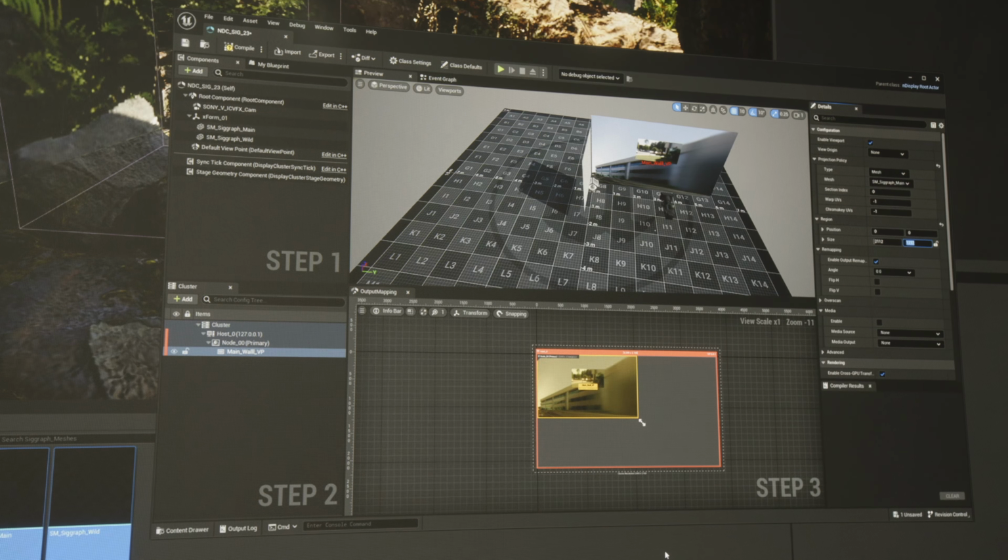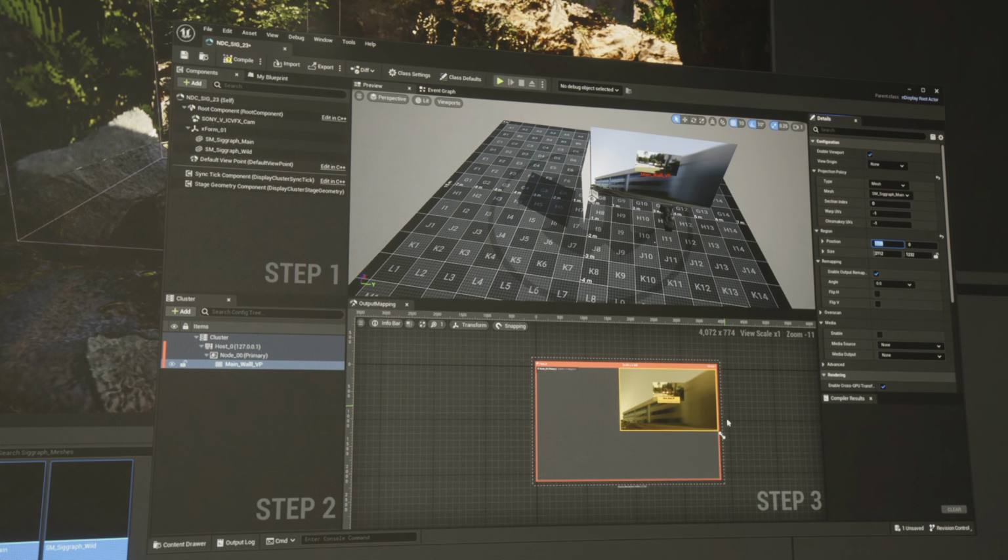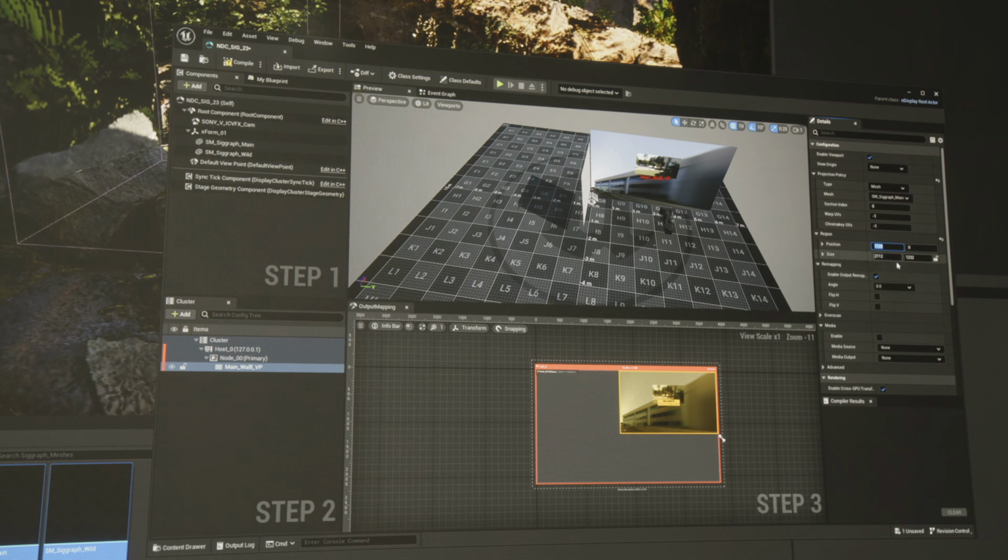Right now, I'm just going to move this over to this side to lay this out. As I move this over, you can see that this gives me my 1728 for my position. That's basically the position inside my 4K pixel aspect ratio where the wall is located, based on the width of my wall.